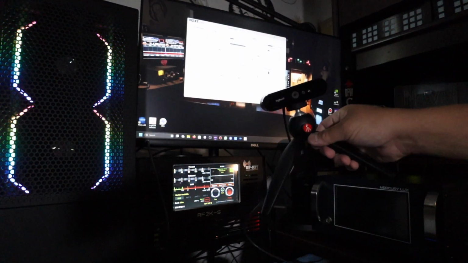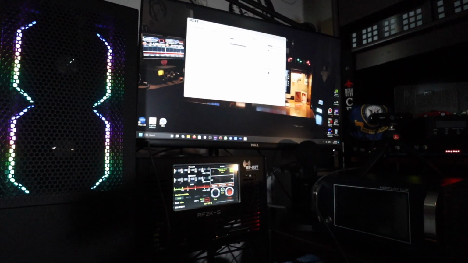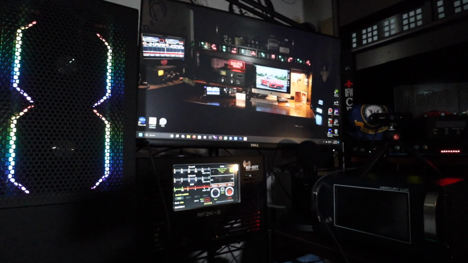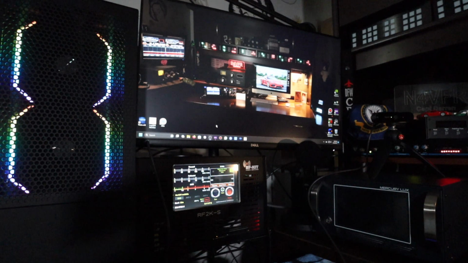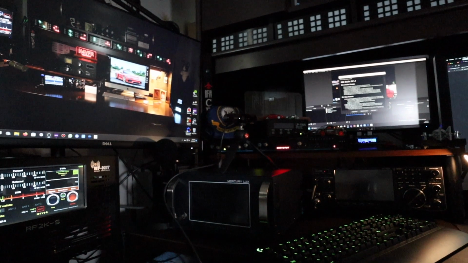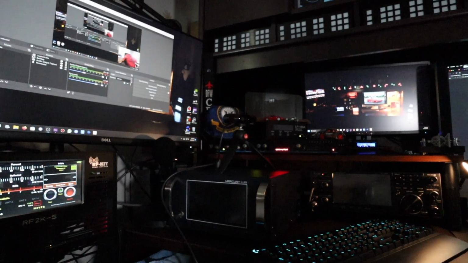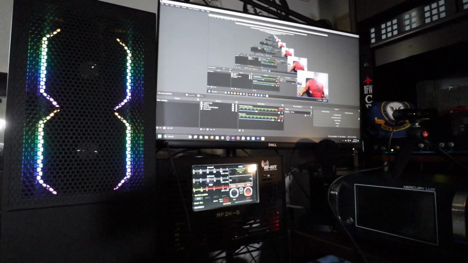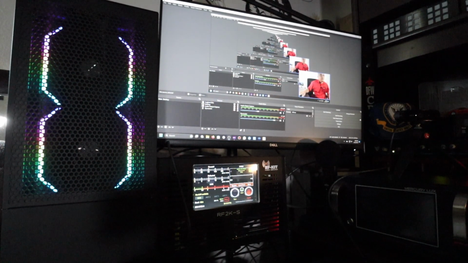Now the camera, this Logitech Brio, that's connected to the new USB PCIe card. So let's take a look if I can bring up OBS. I'm bringing up my second monitor here. All right, so this is OBS. I'll bring it to this screen here. All right, that's OBS. There's my camera. All right, so the card is working because there's my video.